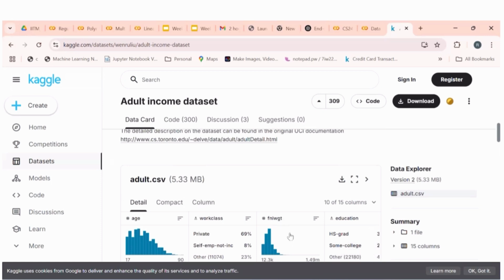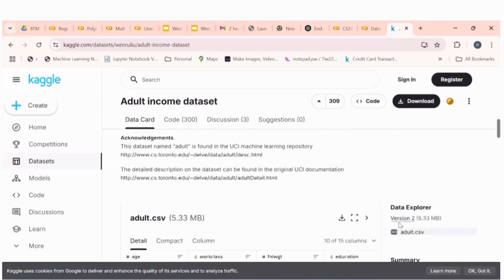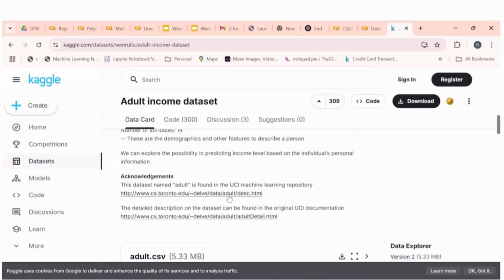This I need to check. Final weight is what I just want to understand. Maybe they have described it here.